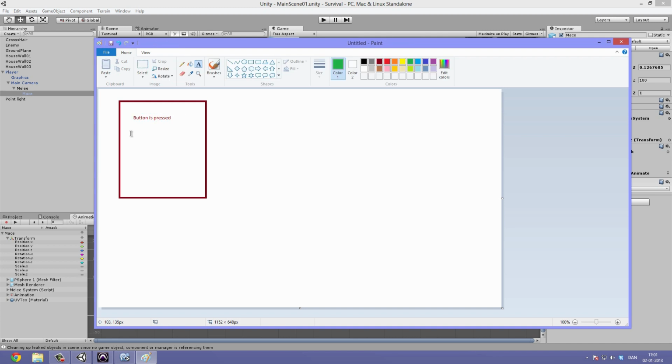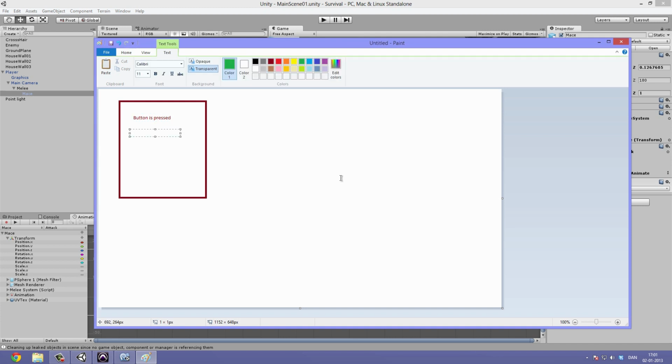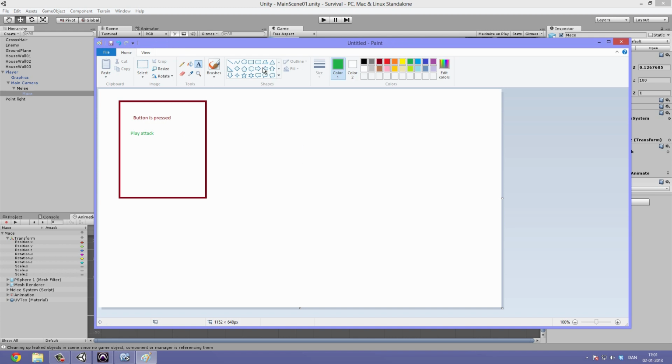We want the computer to simply play an animation. So play attack. And then over here in the other, I just pointed at the screen. I'm on my own. Over here, this is the actual animation part itself.